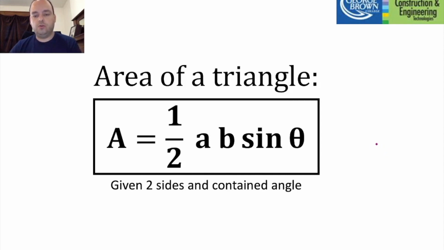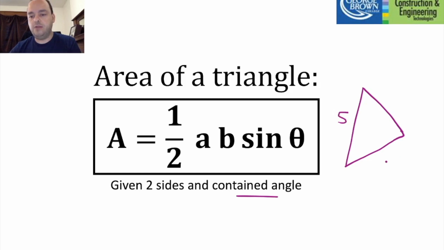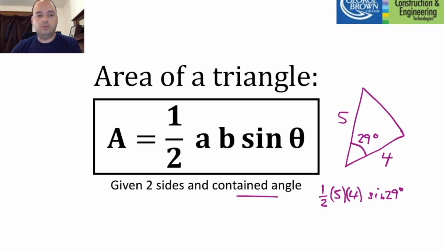Here's another variation on the formula where we can use the sine ratio. This is a situation where you have what's called a contained angle. So we will be using this in the first example that I cover in today's class. So for example, let's say that this is 5 and this is 4. And let's say this angle here is 29 degrees. See how the angle is contained by the two sides? The area is simply going to be half times 5 times 4 times sine 29. I'm going to put some brackets there. But that's an example of how you could use this formula. So again, this formula is going to be used for the first exercise that I cover with you.